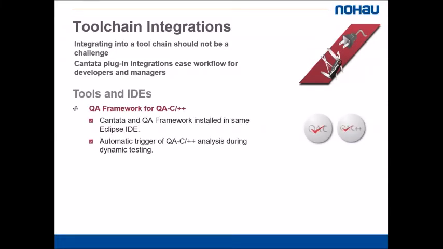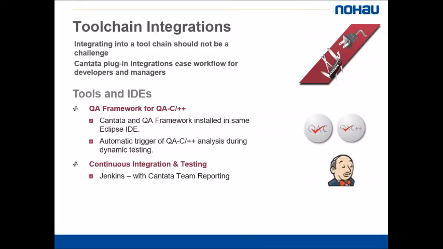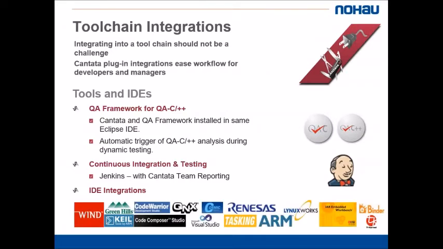Well, the tool integration. Cantata is built up with Eclipse, and it's built up with makefiles, and the graphical user interface is Eclipse. And there are plugins to the Jenkins, together with something that's called team reporting. Team reporting is a functionality we'll talk a bit about later on. It's about working better together. And with it built up with the makefiles, it's very easy to integrate it with your development environment.